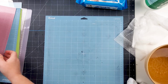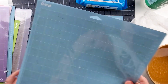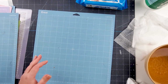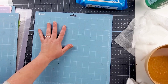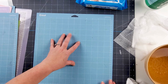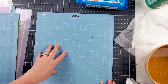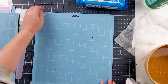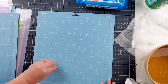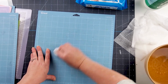Let's just say one that is not as dirty. I just have a lot of dog hair, so it's still sticky, you can see. But the thing with mats and getting good cuts, especially intricate cuts, if you're doing very small vinyl, cardstock, things like that, all this hair and little parts in there can mess up your cuts. So if you have dogs like I do, hair seems to fly all over the place.